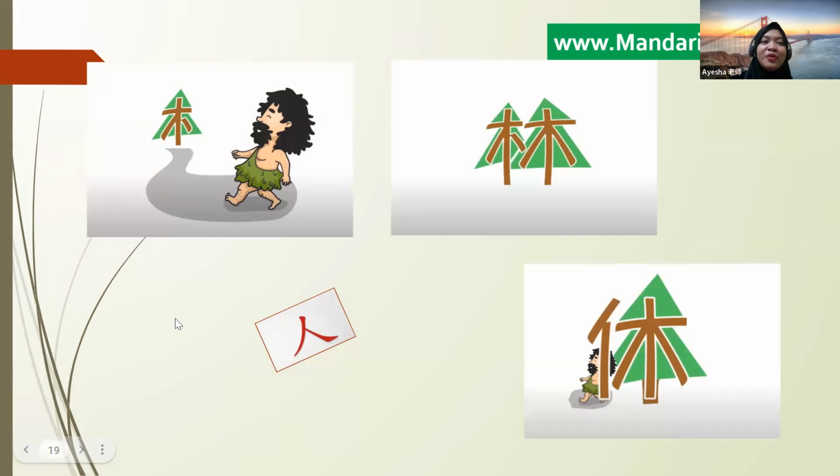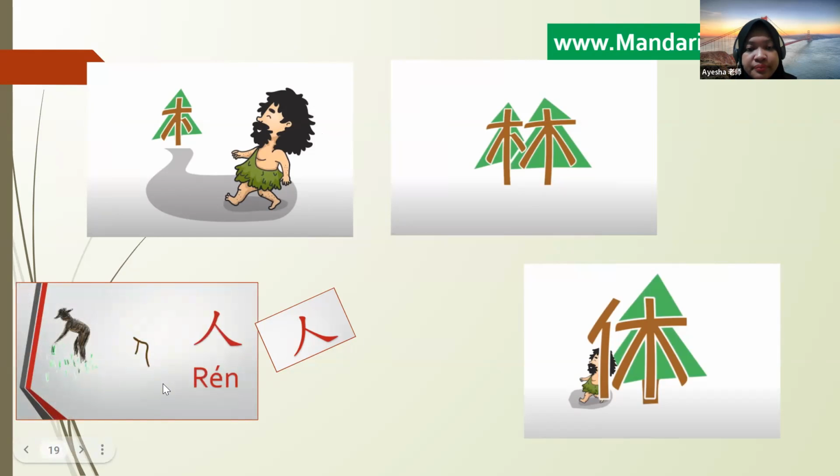Another way of having combined ideographs. You have here, this is a tree, right? This is a mu. And then, as I said, when you combine two mu together, it refers to a forest or a jungle. And as you can recall, the word for a man, like human in general, is ren, and it looks like this. Okay? Then when you have this ren, and then you sort of flip it around, you put it under a tree. What do people do usually under a tree? They rest. So you take this ren, you flip it around.